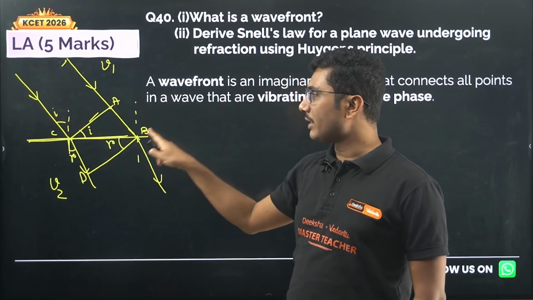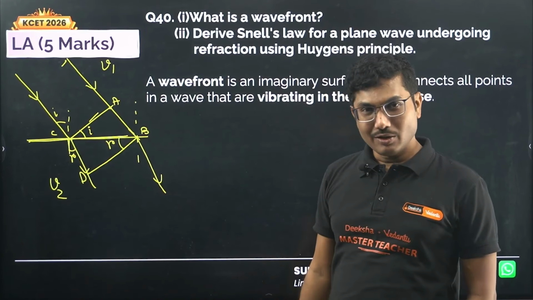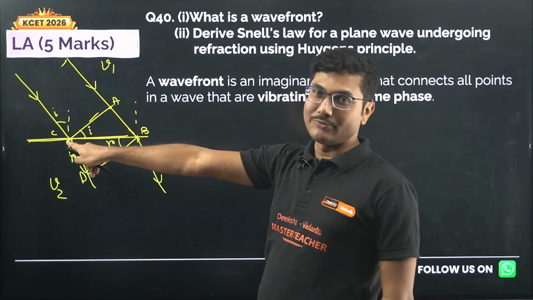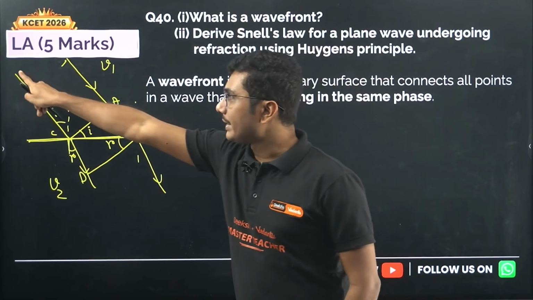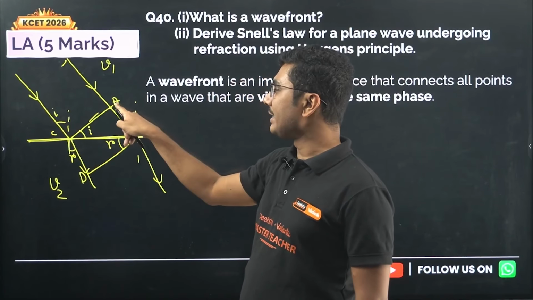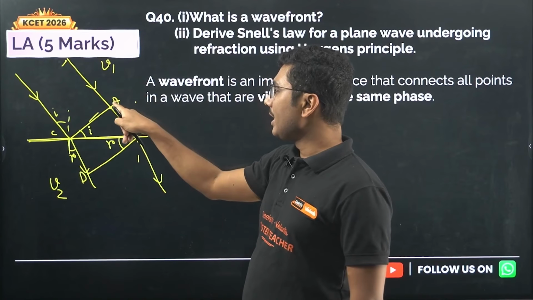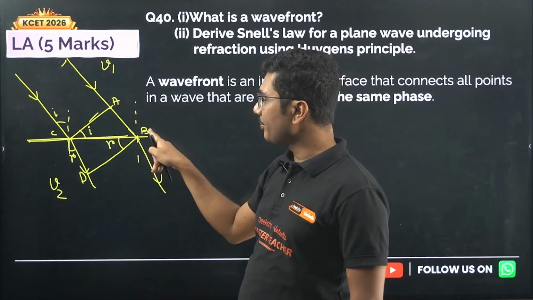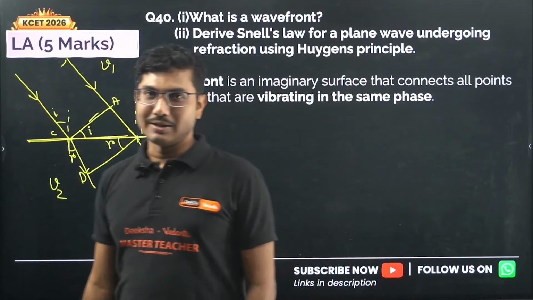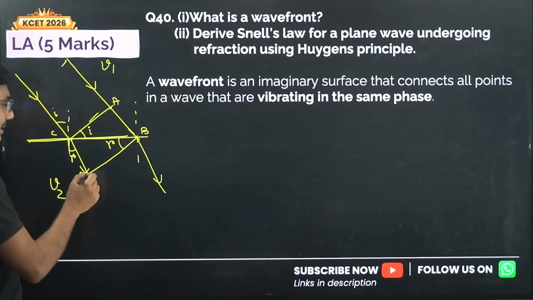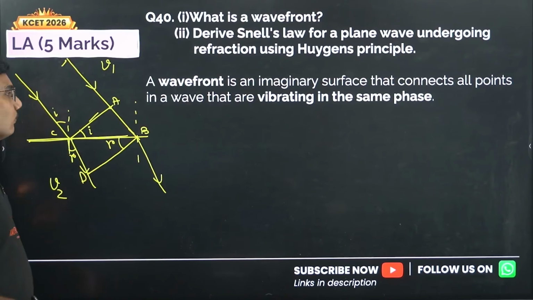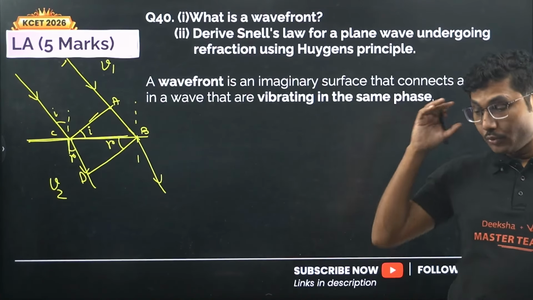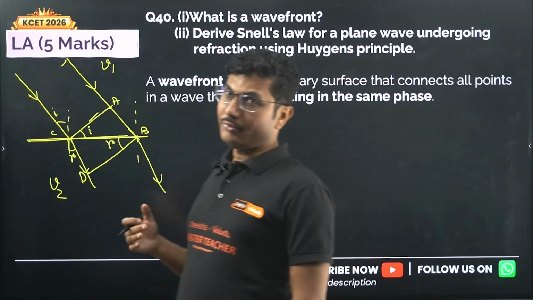from C to D. Then only it will be the wavefront, because this light is arriving at point C before than A. So by the time light is arriving here at C, the other ray is at A. Now by the time the light ray is arriving over here, the second ray already entered the second medium, and this is the refracted ray. Now what you have to do, you have to prove Snell's law of refraction.